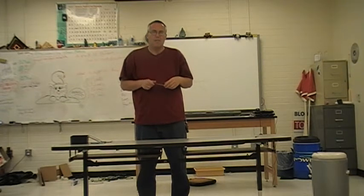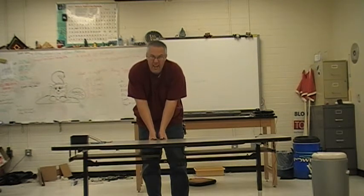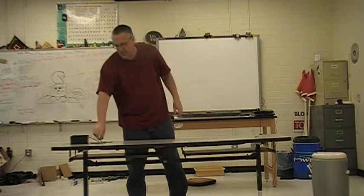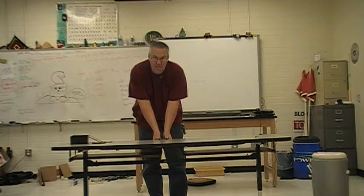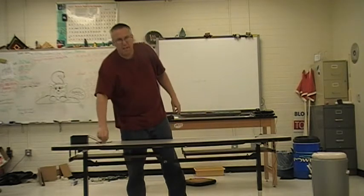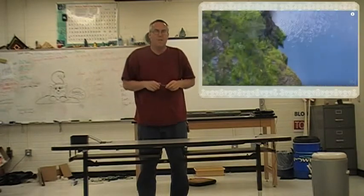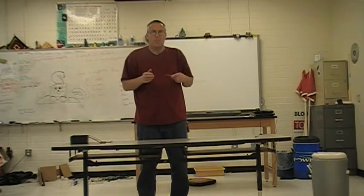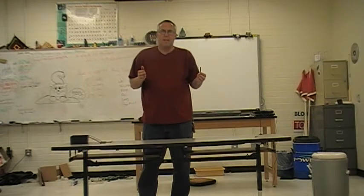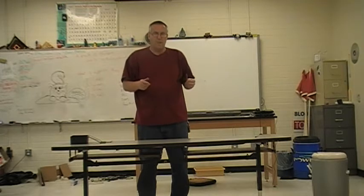I let my kids fly these things — they get three pens apiece and they calculate their distances. I also teach a little bit of the Magnus effect because of this. If you watch Veritasium's film on the Magnus effect, it's awesome — where they fly a basketball down a canyon. He actually explains how they use the Magnus effect in real life to solve problems, to be more efficient.